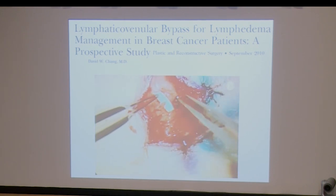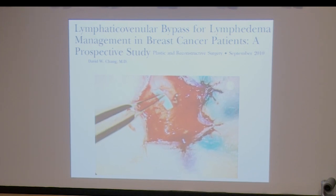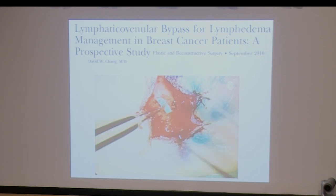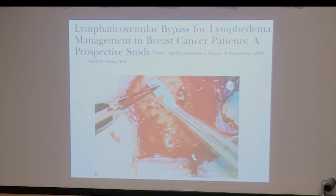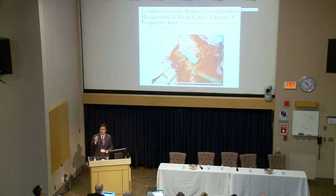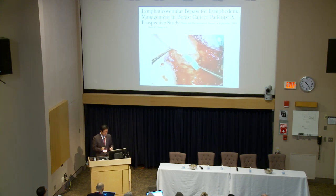And then I find a little vein, a branch of a vein actually, and the key thing here is that there's no clamp on the vein, there's no backflow. If there's blood gushing out, I will usually not use that, or I'll try to go end to side to it instead. And then you just hand stitch it. Those are the little backgrounds we use for us to see the vessels better. That's a 1 millimeter grid, so you can use that as a guide to see how small these things are. That's 0.3, 0.4 millimeter. And then you just hand stitch it with tiny little sutures.